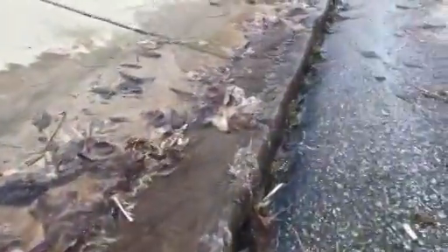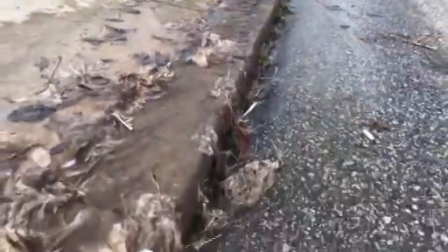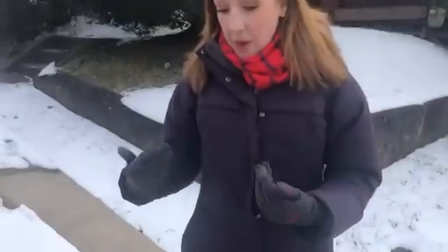Now, it's kind of warmer out today, so you can see the water is flowing, but the neighbor we talked to said that all along the curb and kind of where they park their cars has become just a sheet of ice. She said that her car was parked there with several other cars and they slid on the ice like a chain reaction because they didn't have the emergency brake on, causing damage to several of the cars.